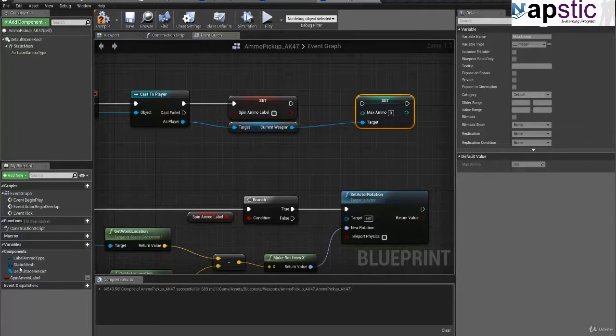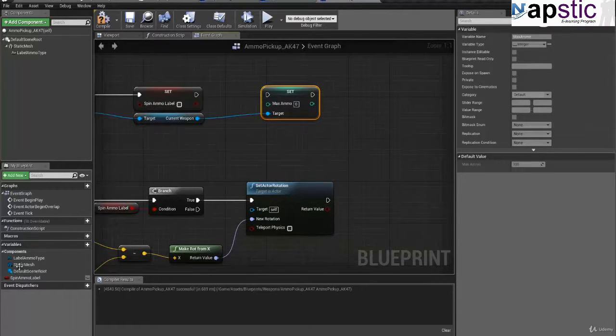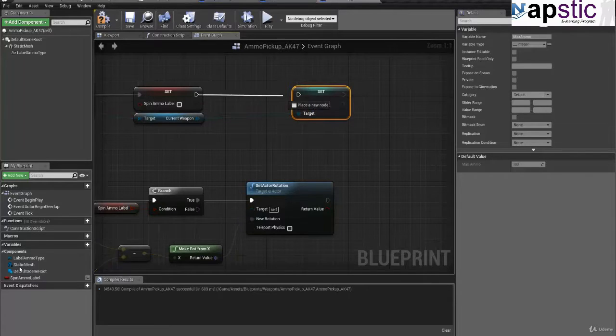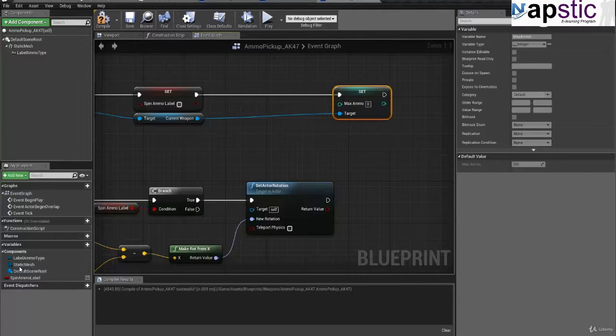All you have to do is give a number to the ammo, and that will automatically update it. Now, of course, if I add any number here, it's going to replace whatever is remaining with this. So I have to add whatever ammo is remaining to that particular ammo.